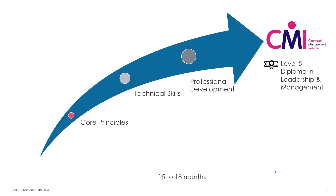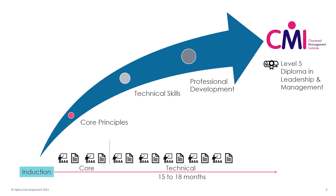Looking again at the programme schedule, we will start with an in-depth induction session, where the learners will be guided through exactly what is required throughout the programme and what support they will receive. Each unit will require a one-day online workshop and submission of an assignment: two for the core units, five technical, and the final professional development unit. The end-point assessment will involve our skills coach, providing additional support to help the learner tidy up all of the required submission elements to achieve their Level 5 diploma and complete the apprenticeship.